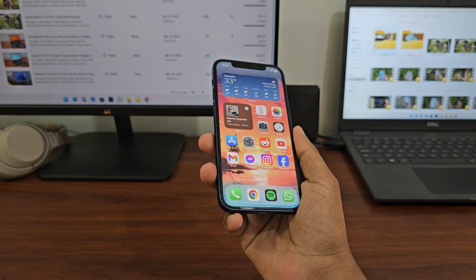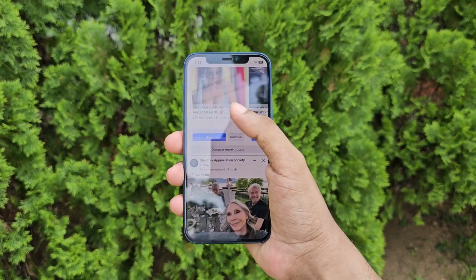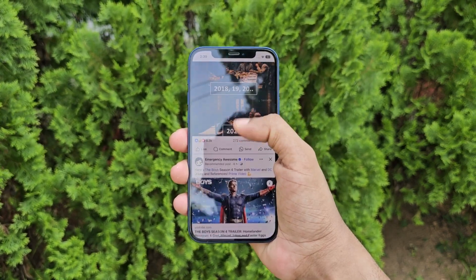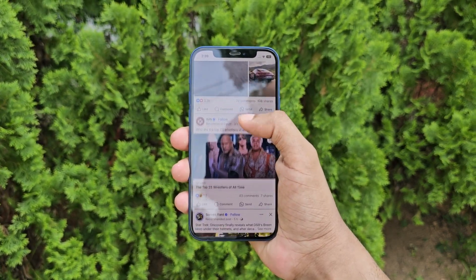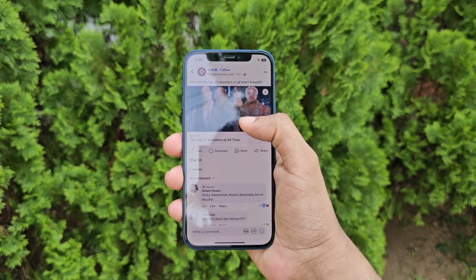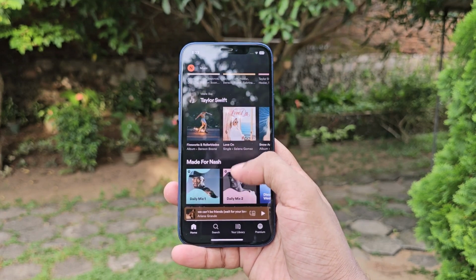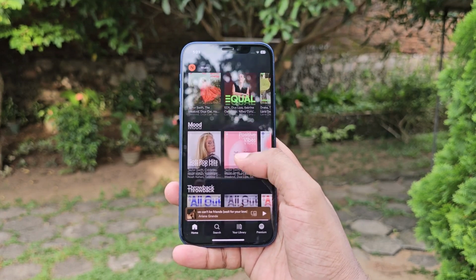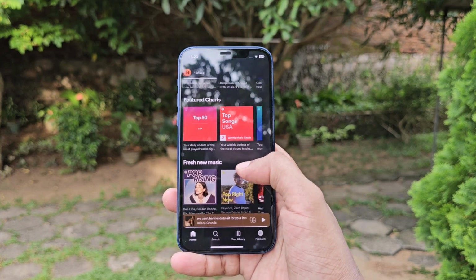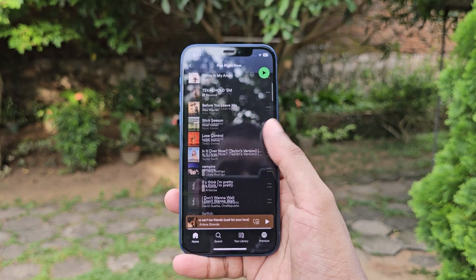Since this phone is more than 3 years old, let's talk about how much battery life you can expect from this phone. I have been using this phone as my main phone for the past few days, and I was able to get about 4 to 5 hours of screen on time after a full charge. I tested the battery for 2 days straight, and during the first day I had my location services turned on for most of the day, and I used Google Maps quite a lot. During the second day, I had location services turned off, and that day I was able to get almost 5 hours of screen on time.